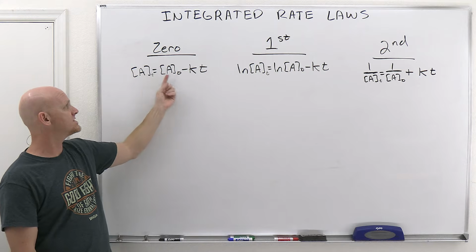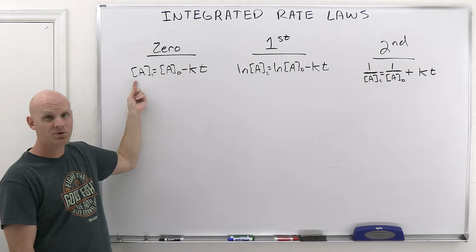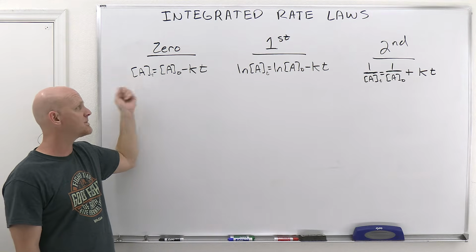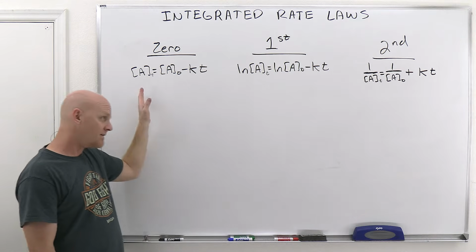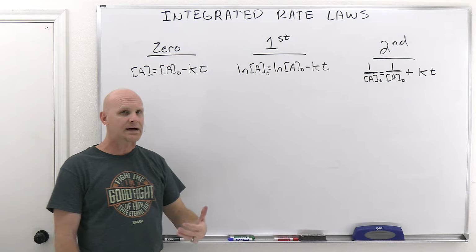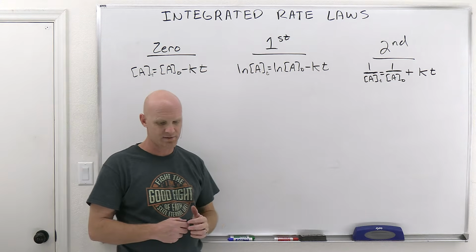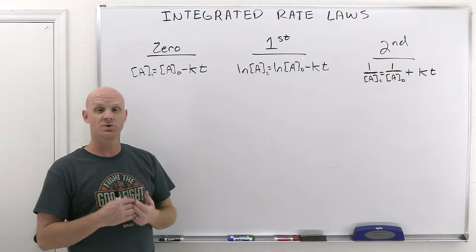So if we look here, you've got an initial concentration, you've got a final concentration after the passage of however much time you're talking about, you've got the rate constant, and you've got time in every single one of these equations, and they're slightly different in how they present themselves. And so we're going to start by just doing a little math here.